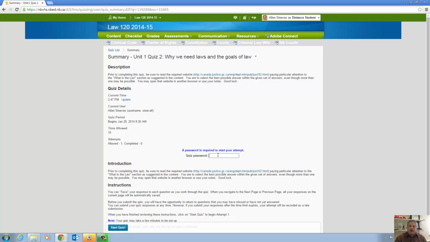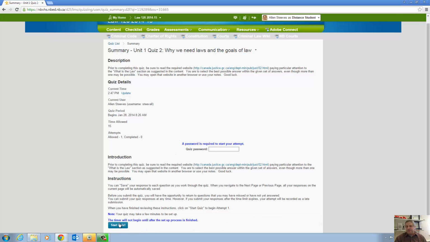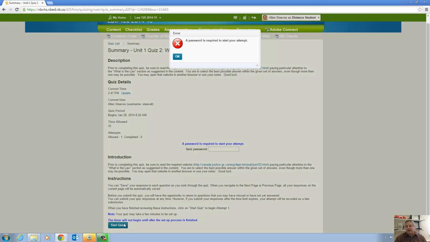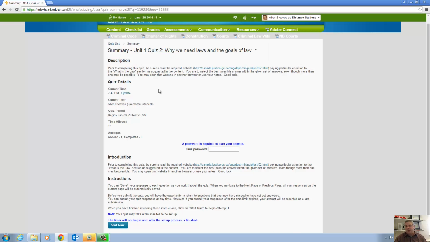You're required to get this password, or to get your local facilitator, that's the teacher at your school, to type in the password for you. And so, once you have the password, you start the quiz, and if you don't have it, it'll give you this, but the quiz will look similar to this page where you basically try and choose the right answers or enter right answers. And so, that's quizzes.